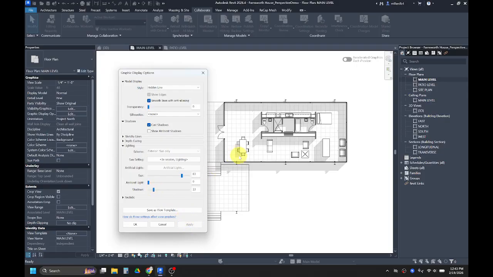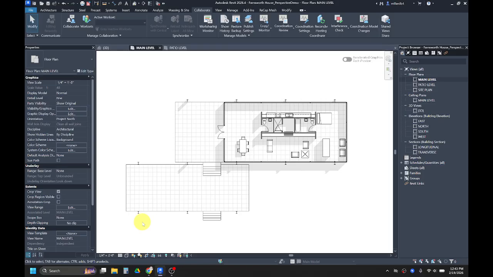So I can make it where they're there, but they're just not as dark as they were. So this way they're going to be just a little bit more subtle for this screenshot when I go to look at my building. So that's how I can clean up my floor plan view for some screenshots within my presentation.